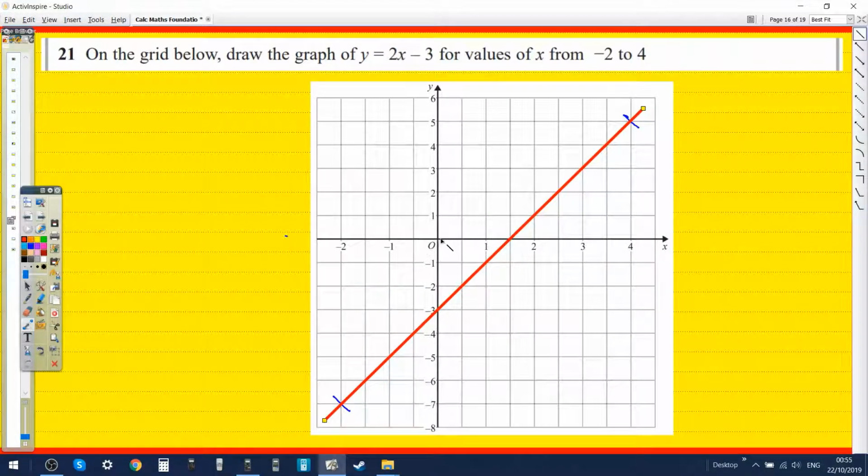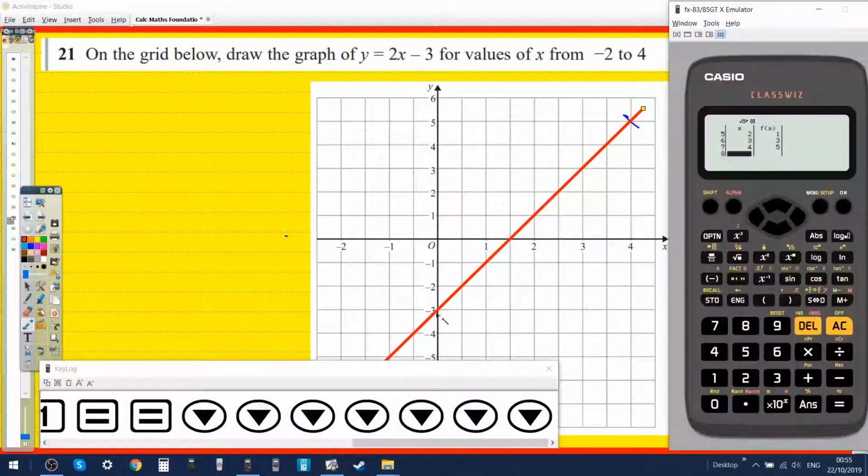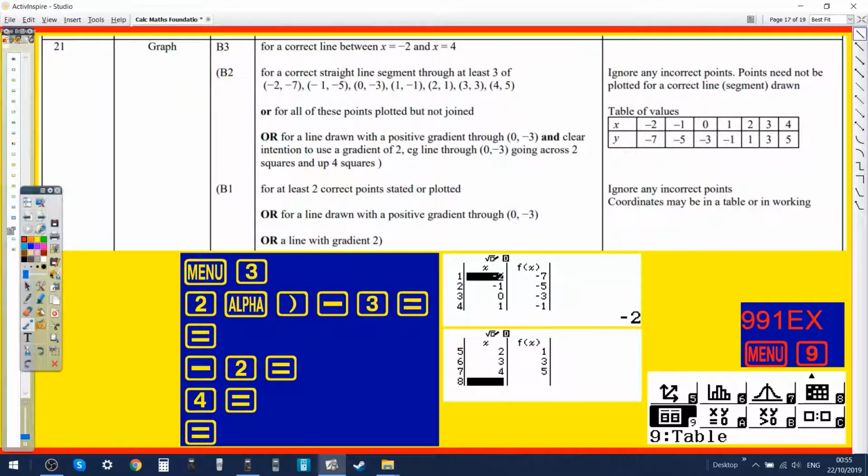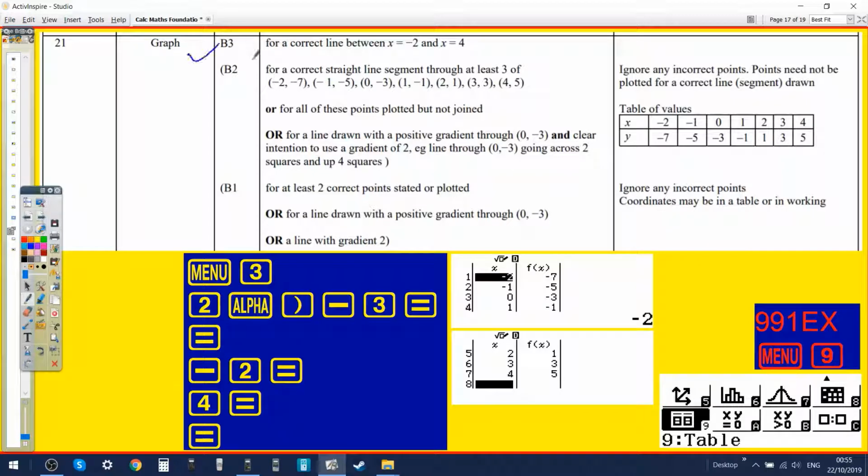Now I'm cheating by not doing every single x, and in fact I want to check my answer. When the x is 0, this is minus 3 down the stairs. So go up to 0 on the x. There it is, 0, minus 3. So I know I got it right. 3 marks for the graph. There you go. These are the buttons you press.